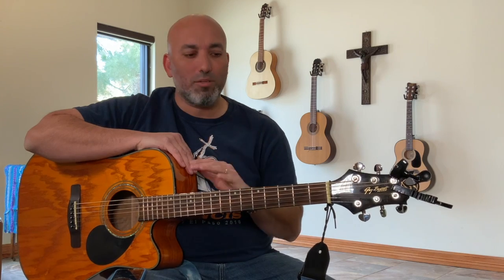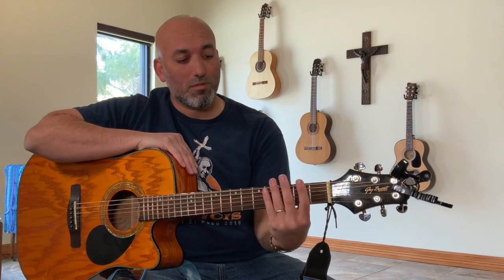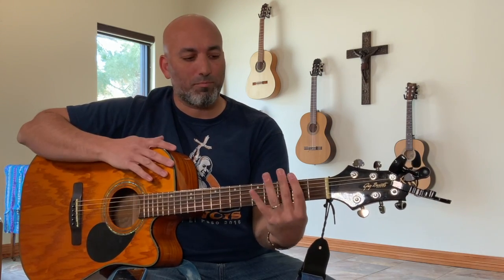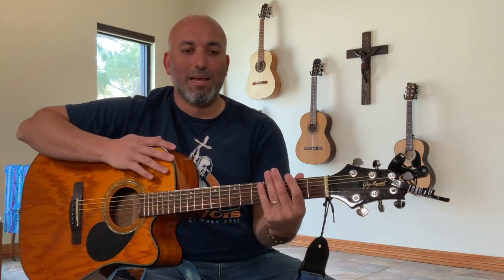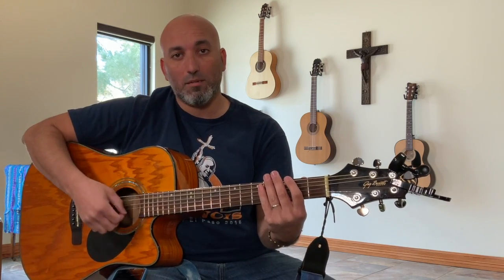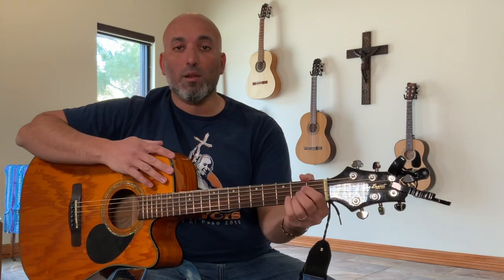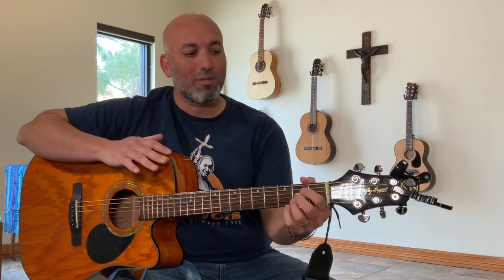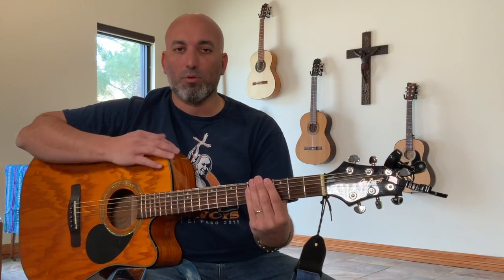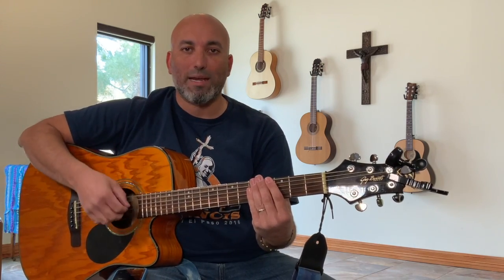And what I'll be doing is I'm going to mute. This is called muting the strings so that nothing rings out, right? I'm just barely placing my fingers across all the strings. You can do that too, because we're just gonna be focusing on our right hand. If you wanna play any of the chords that we've learned, the A chord, the D chord, or the G chord, you can do that as well. But I'll be muted so that I can just focus on this right hand, okay?